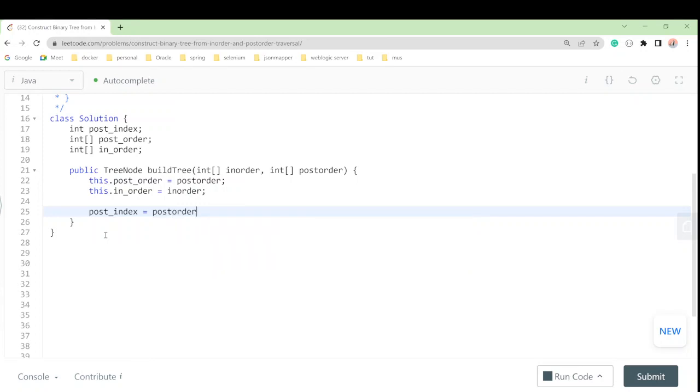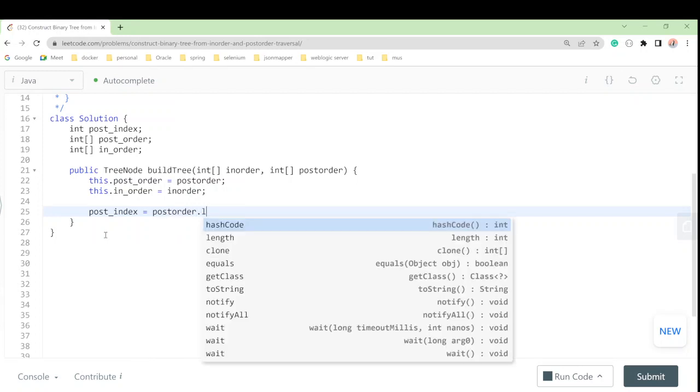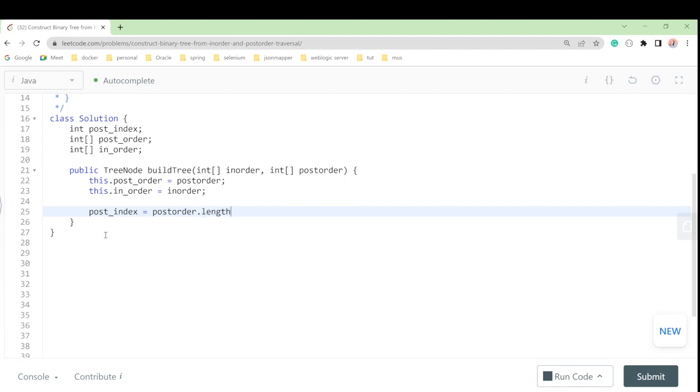We can directly take post-order dot length, and if we do minus 1, we'll start from here. So this is where we are going to start. We are starting from the last element.